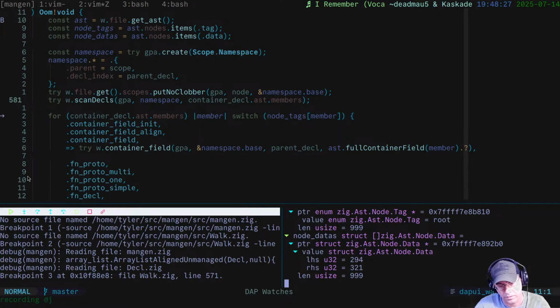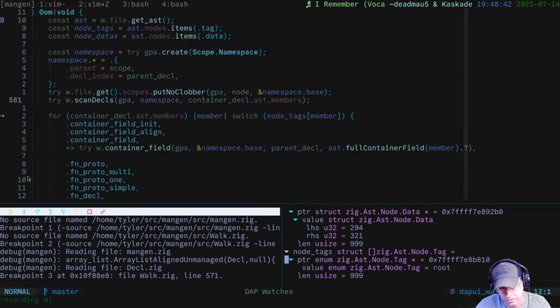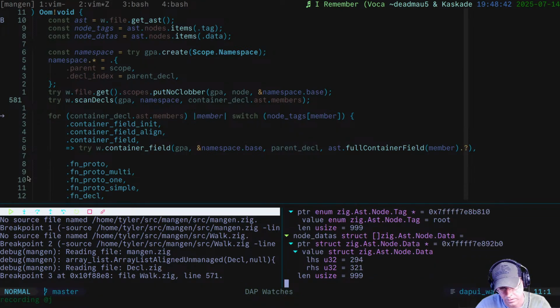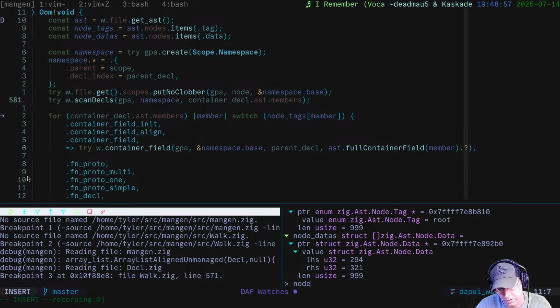If I do node tags. Node tags. I do node tags. Member. Didn't think so. Gotta do some C stuff here. Node tags.